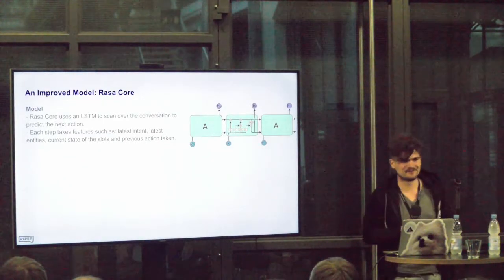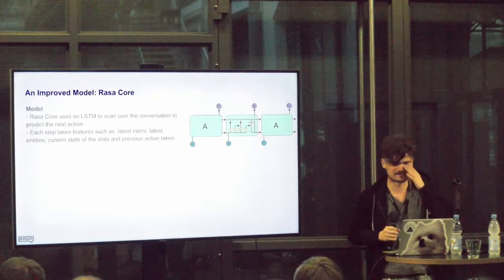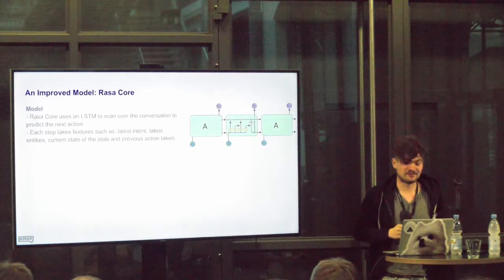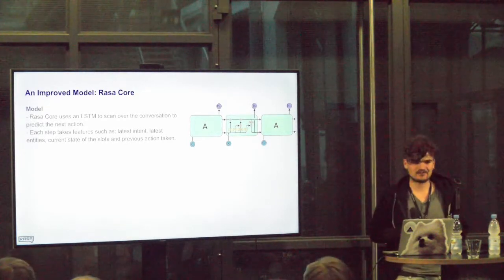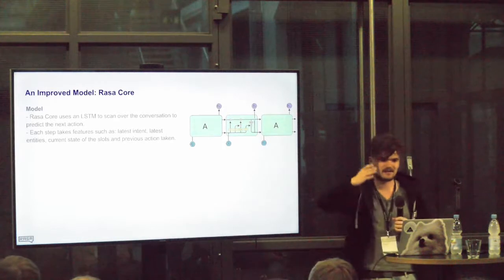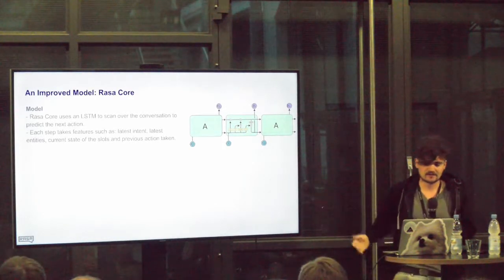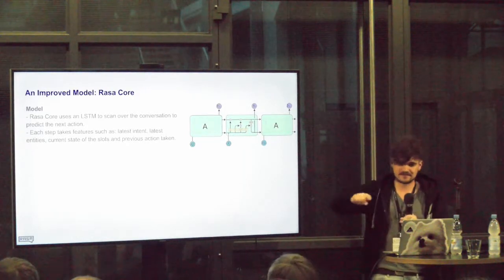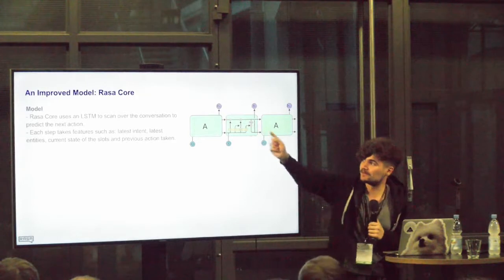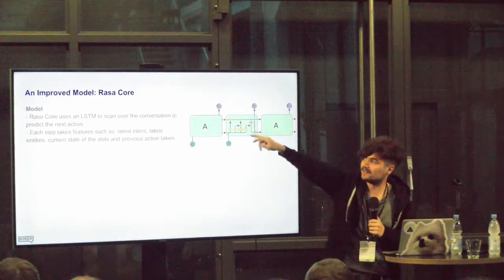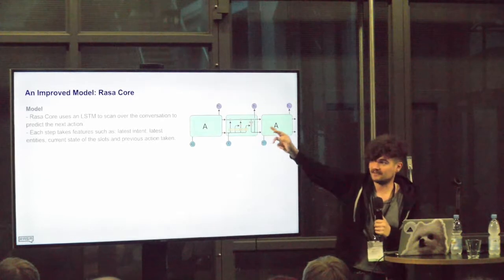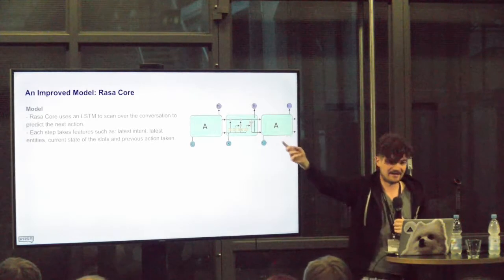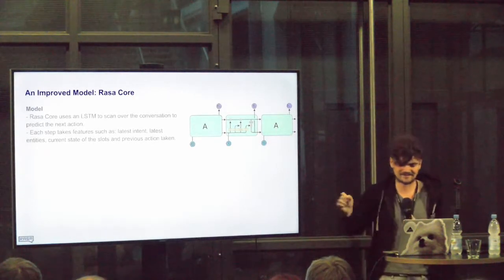What we do is we're some of the ones that they warned you about because we're using deep learning, but we use an LSTM, which is a recurrent neural network, to scan over everything that's happened in the conversation so far. So from hello to whatever part of the conversation you're in, it'll pass through intents to the input, which will go into the center of this cell and then predict an action. But then after it predicts an action, it will also pass through a hidden state from within the cell to the next cell.